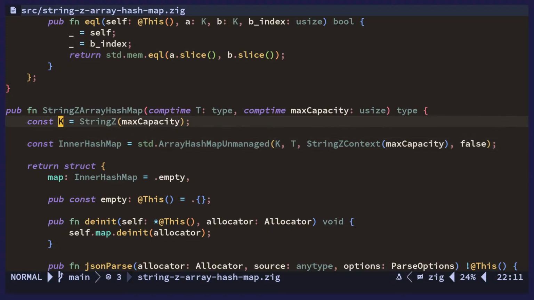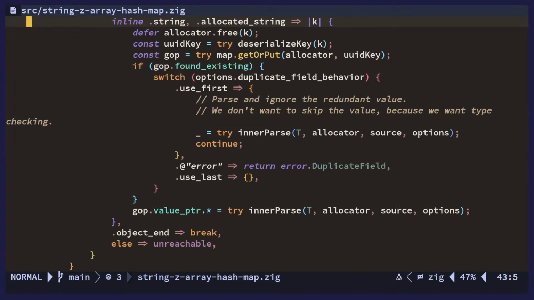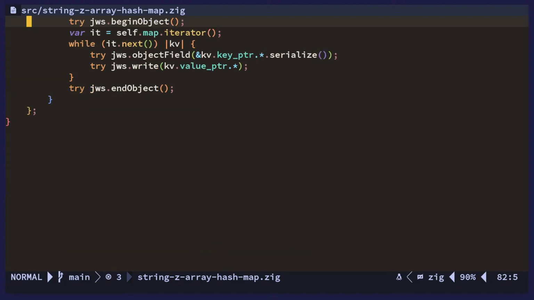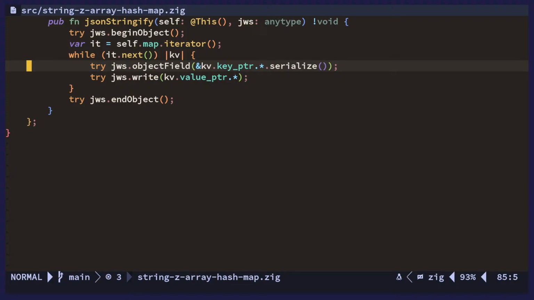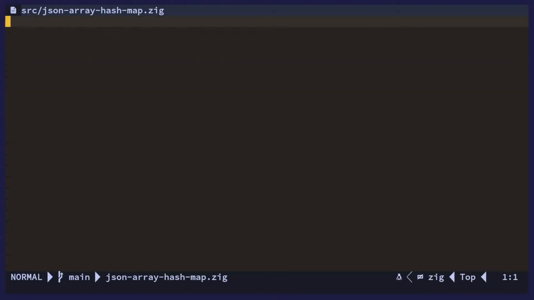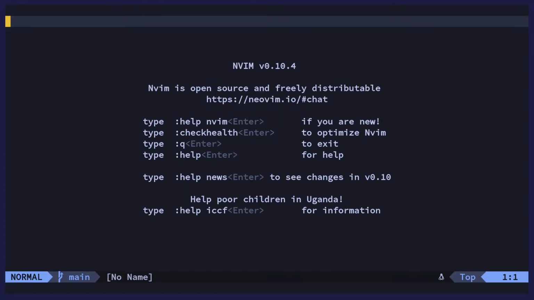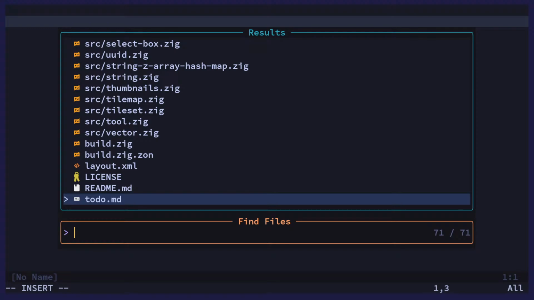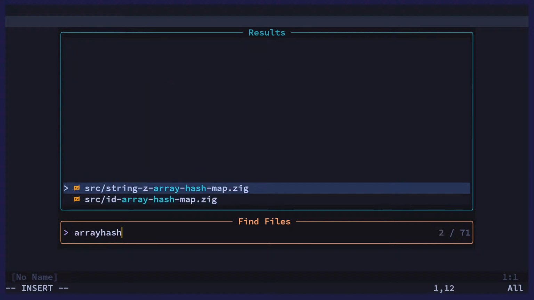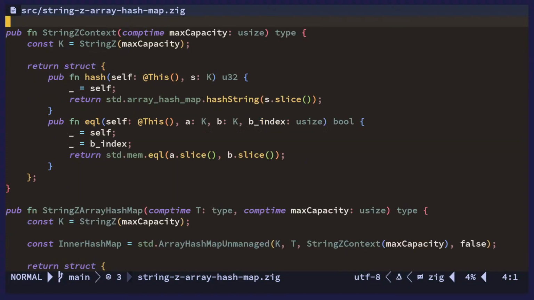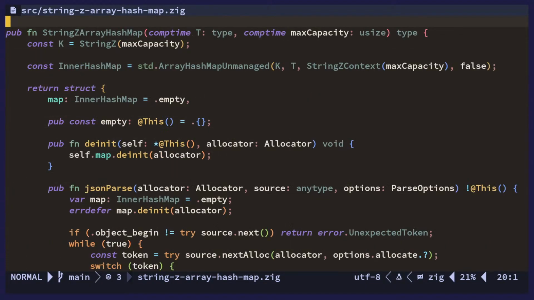Because that's basically the only thing that we're doing here. We're doing all this. Well, this is kind of, we need to serialize. Yeah, this is kind of bad. Okay, maybe not. Maybe not actually. Whoops! I just quit the whole thing. Array hash map. Okay, maybe the LSP will wake up for a bit now. All right.